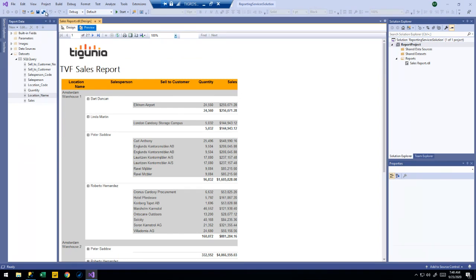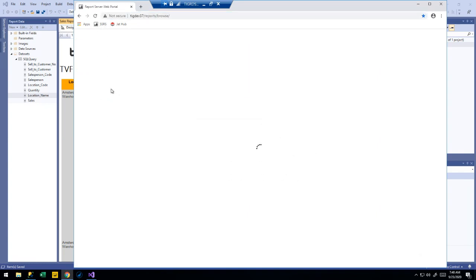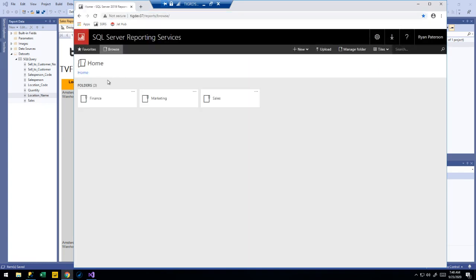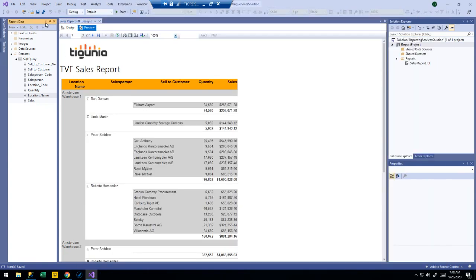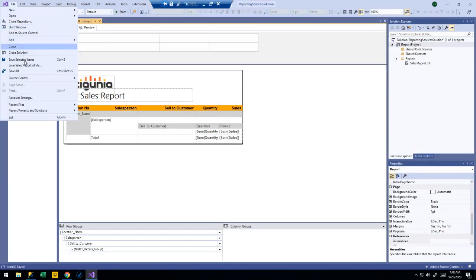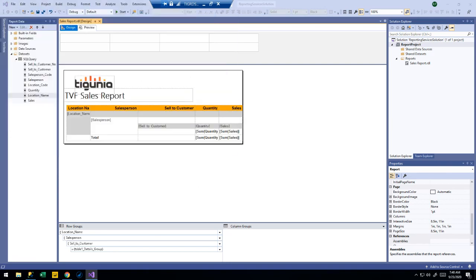And then lastly, I'm just going to save this, and we're going to go out to our SSRS website. Okay. And just like all the other front ends, we can have folders for all of our reports. I'm going to click into my sales area, and I'm going to click upload, and I'm going to find where I saved this. Save as. Perfect. Yeah, glad I did it that way. I would not have found that.